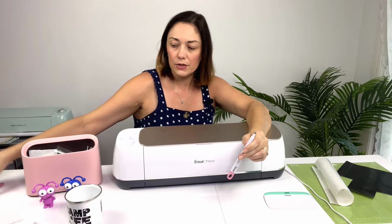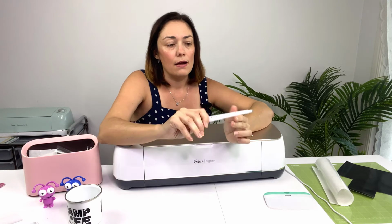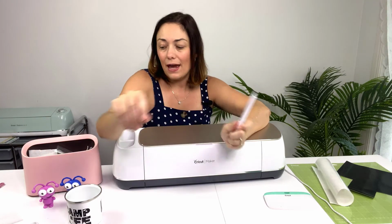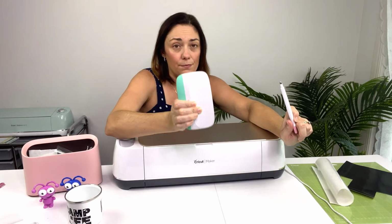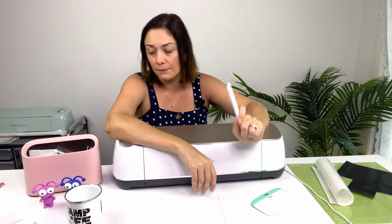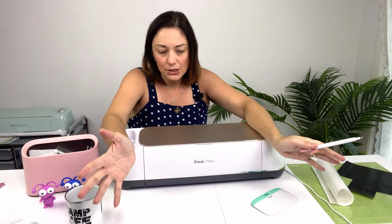And then I've also got my stylus on hand. The reason I've got my stylus is because my design has got teeny tiny fine little lines. That way I can use my stylus and really go down those fine lines and make sure they're done properly, where my big one might miss out on them. So I use this for the majority of it, but when I have fine detail, I love to use this, especially on curved surfaces. And I think you need scissors, and that's pretty much it, guys.